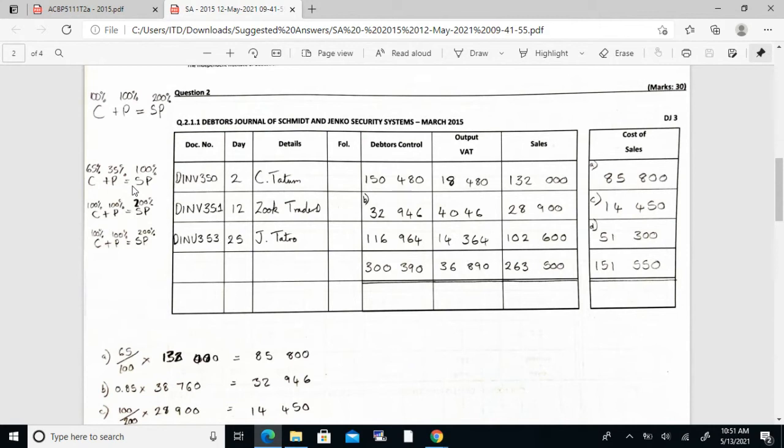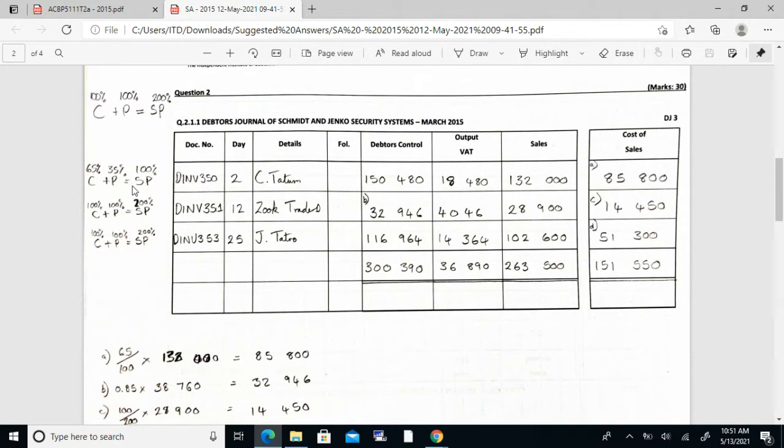Then finally, can you believe it? Granted Zook Traders a settlement discount. So that's the general journal. That was a settlement discount, and there you can see JV under the source document. Here they have actually given us the amount that the settlement discount went for, 684. So again, we've listed all the transactions and which journals they affect.